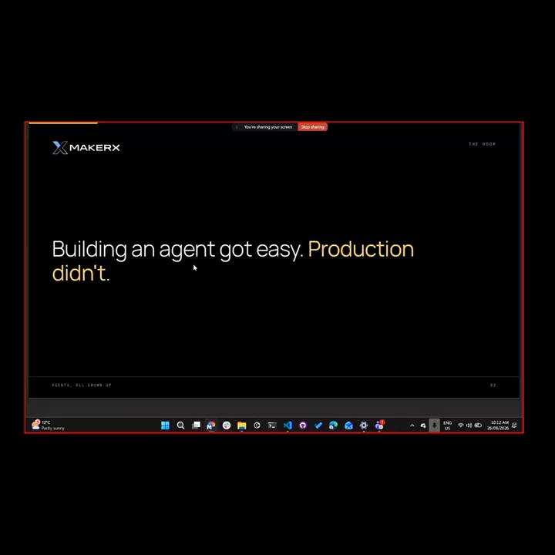Cool. So building an agent has actually gotten pretty easy. Using tools like Claude Code and all the really advanced AI coding platforms, and all of the really nicely defined frameworks that are available for us now, creating an agent itself is the easy part. The part that's now really hard is actually getting it into production, following those guardrails and safety nets that we need.